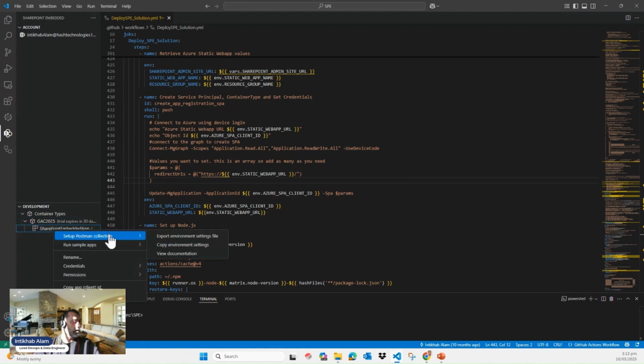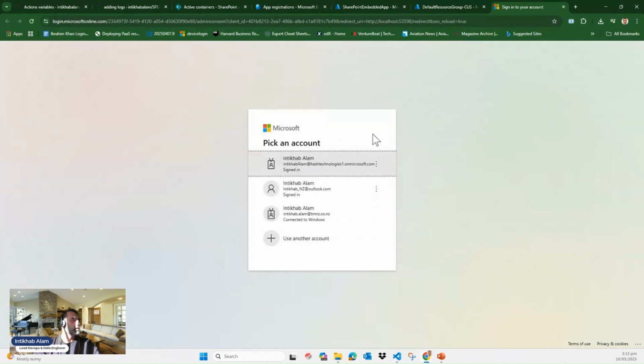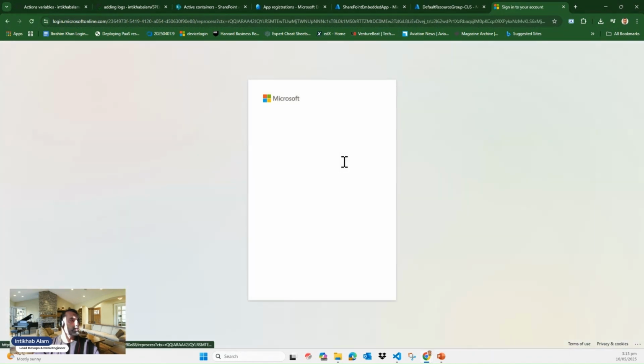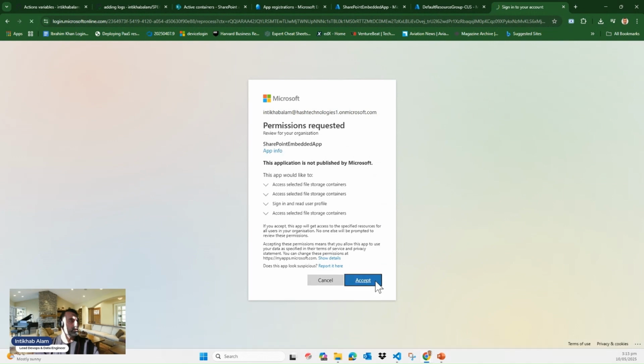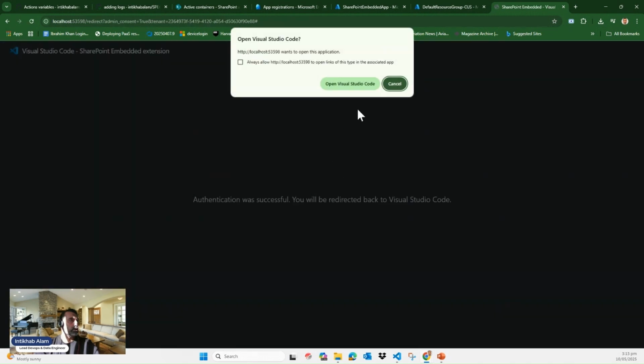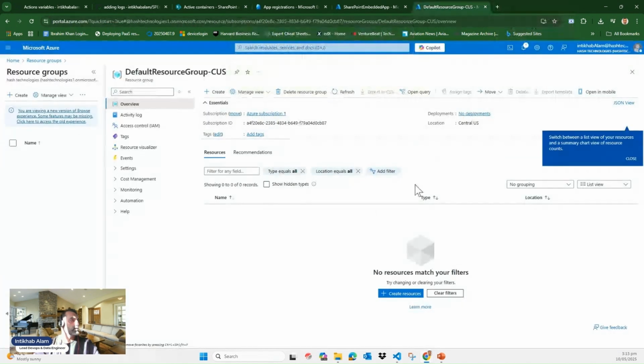I'm going to now create, I'm going to register this container. So it is going to ask me the consent. So this consent I'm giving the permissions so that it can be used. Okay, it's done.